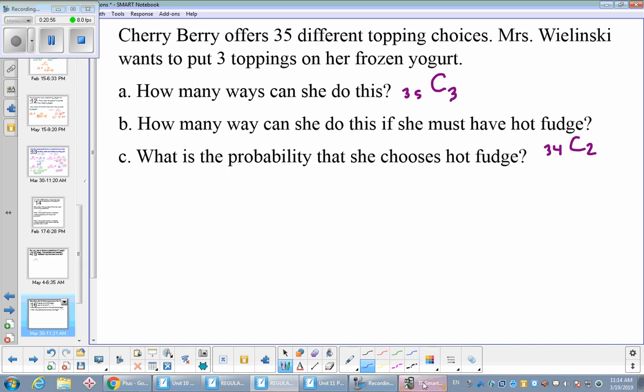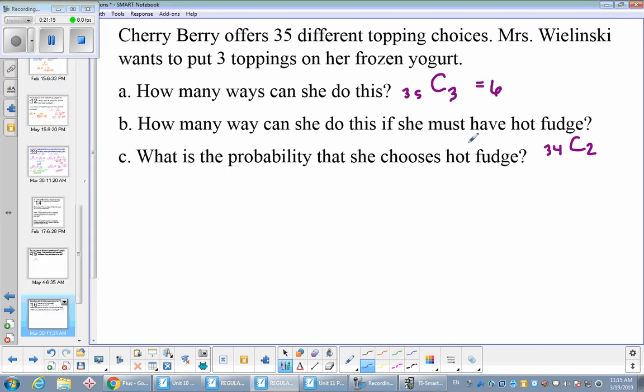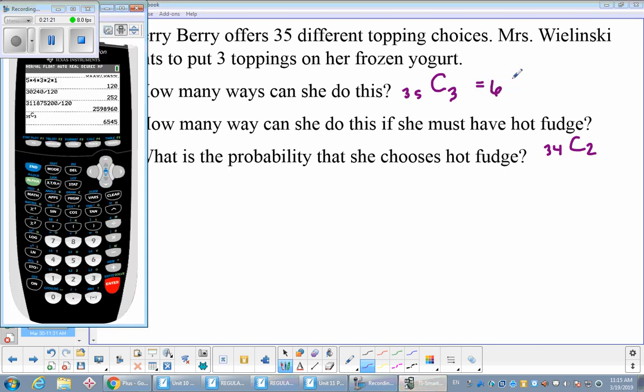All right. The last thing I'm going to show you is just where the buttons are on your calculator. So it's actually in the math button. So let's say I wanted to calculate 35C3 with my calculator. I'm going to type 35, math, over to prob, and the P is the second one, the C is the third one, so I'm going to do 35C3. And you have to type the 3 after you hit enter on it, and we can get our answer without having to do it by hand.